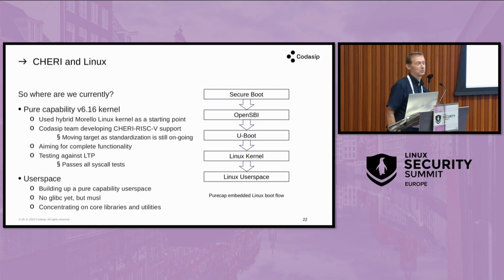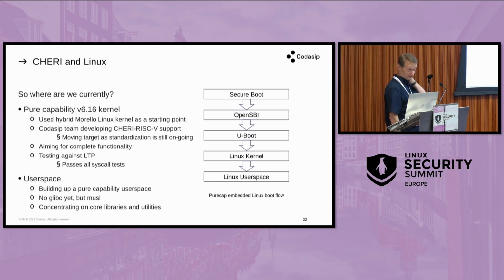As I say, we're looking at functionality at the moment. So we have our memory spatially safe kernel. We're testing obviously against LTP. We've now got a good pass rate on the LTP. We're running a lot of code already on it. We're working through subsystems, and it's looking pretty reasonable. On the user space side as well, we have a pure capability user space currently. So we have a Yocto build that builds a relatively simple user space. But again, it's all running with capabilities instead of integer addresses.